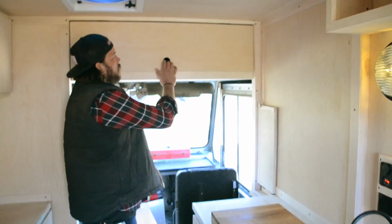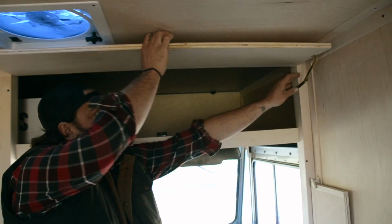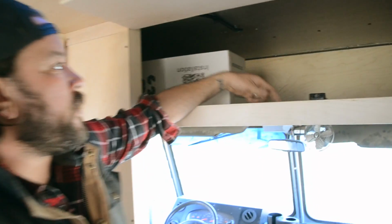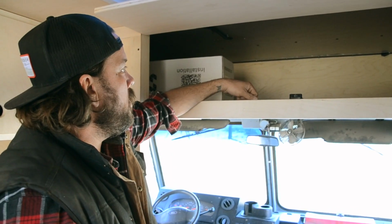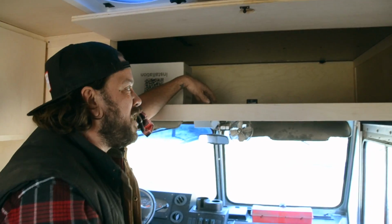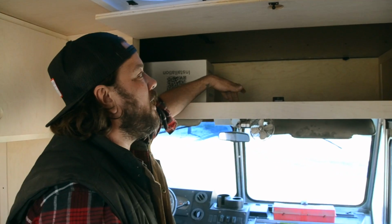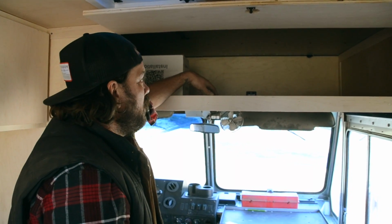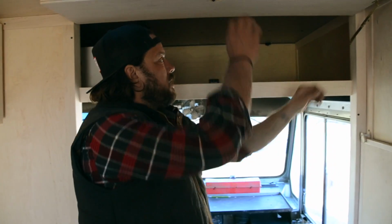Above the cab, we have this huge loft space that we built out. It's about 13 inches deep, 4 feet by 7 feet, and in the perfect world you could sleep someone up here. It's a little narrow for that, but it'll carry camping supplies for a family of 6. Yeah, good long-term storage there.